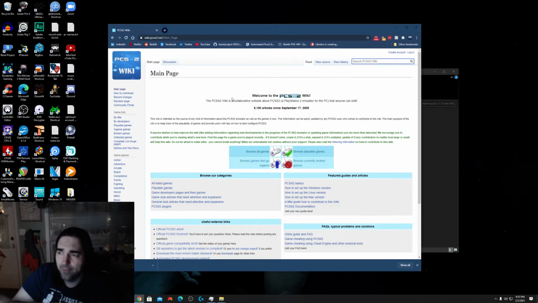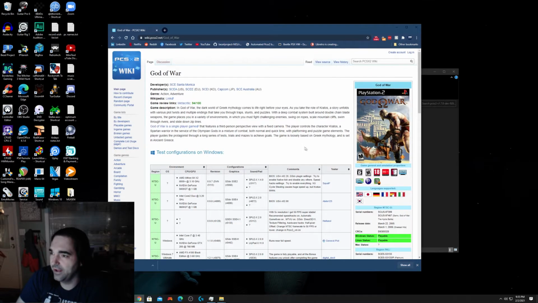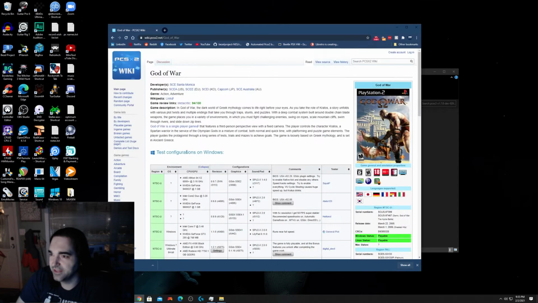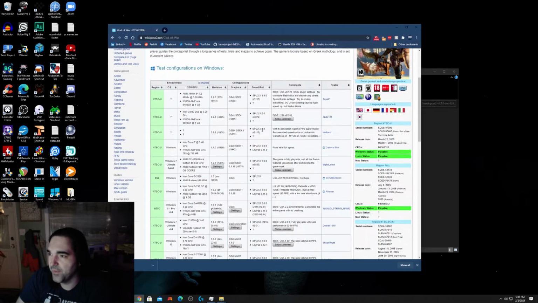So if there's ever a game that looks weird or doesn't run very well, you're going to want to check in here and see. So we were looking at God of War before, so if I look up God of War here, it's going to show us a bunch of information about different testing that people have done. So these are all test configurations that people have done. Of course, it gives you the basic game information here, but this is really the meat and potatoes of what we're looking for. And it tells us that people using these plugins had these experiences.